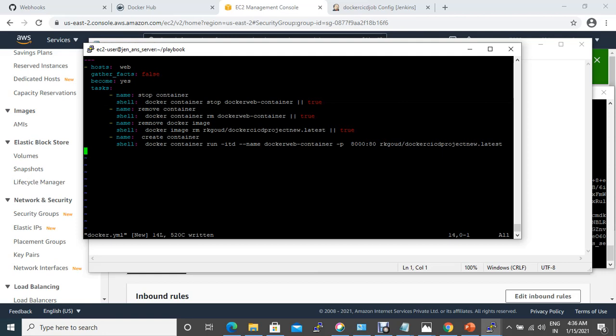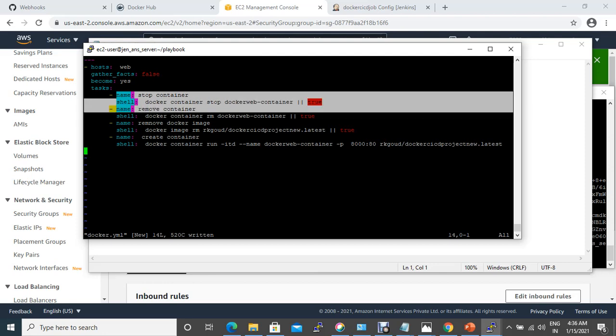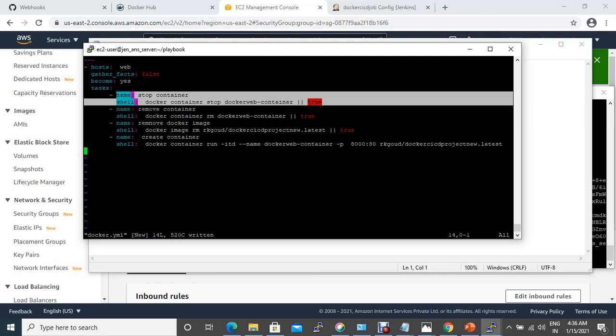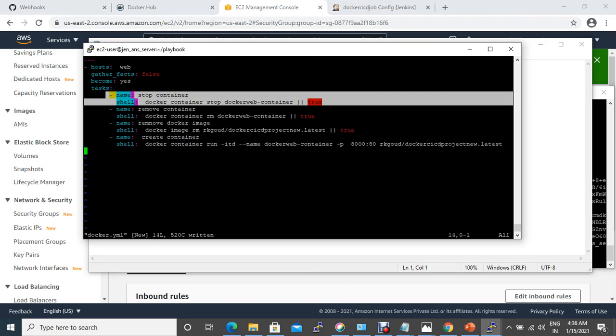So we'll check if any previous container is there, and then we need to stop the container. That's what this step is about, before we install the new container, because the container will have the same name, so we would get an error otherwise. So I'm running a shell command.